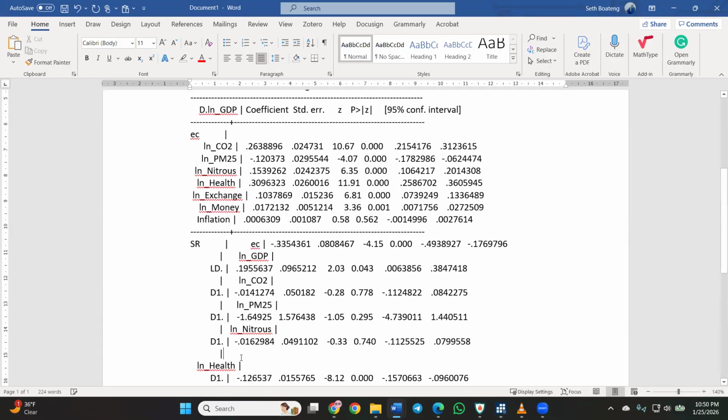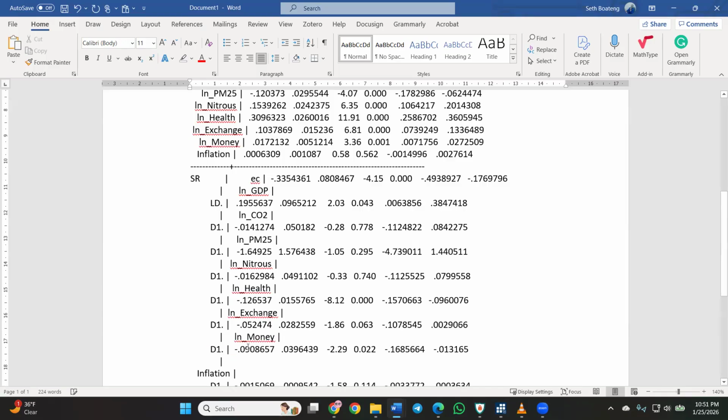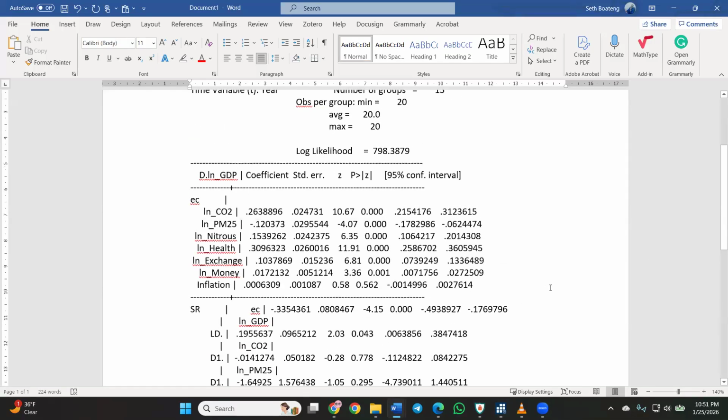So please, kindly assist in the interpretation of our results. Volunteers, please. You can pick CO2 or PM2.5 and interpret both the long run and the short run and tell us what both mean. Any volunteer?